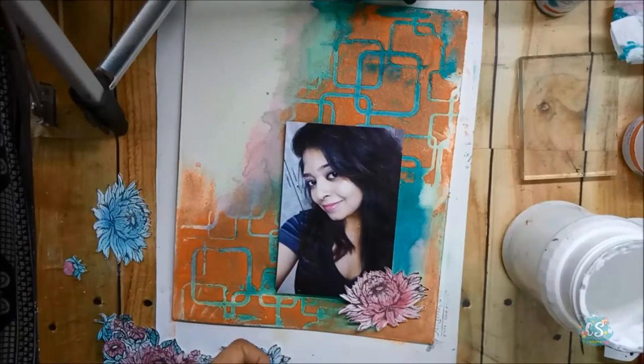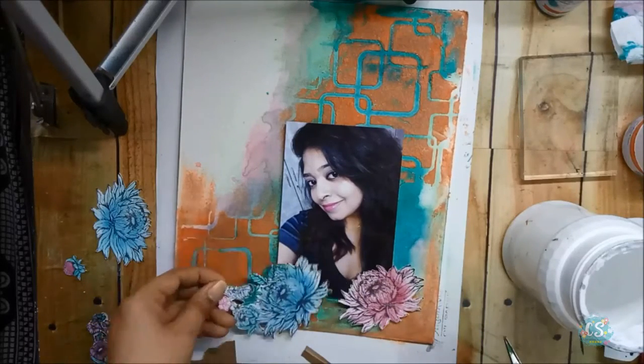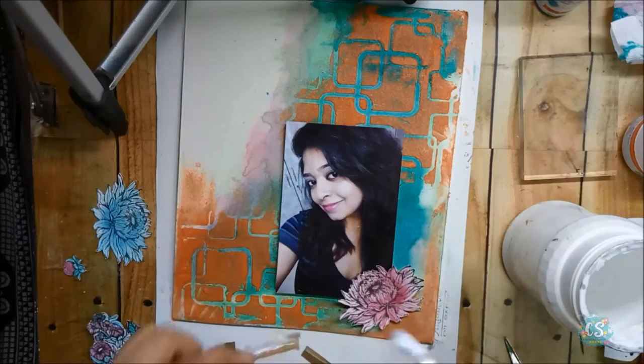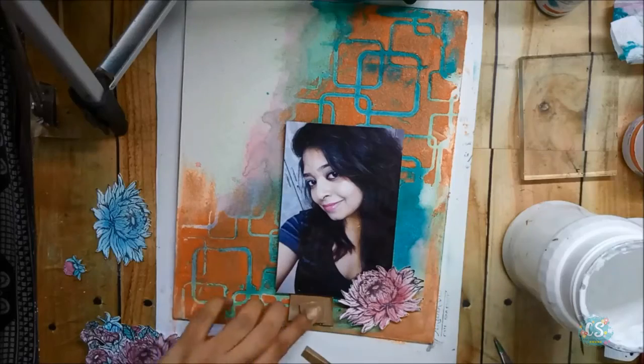After placing the picture on the layout, I arrange the fussy cut floral images and paste them around the picture, forming a composition. And I also use cardboard pieces behind the flowers just to give a dimensional look.